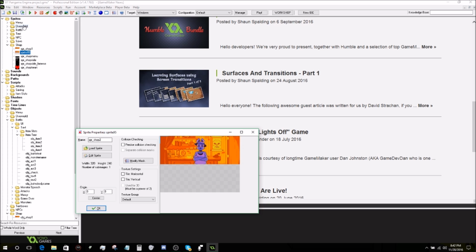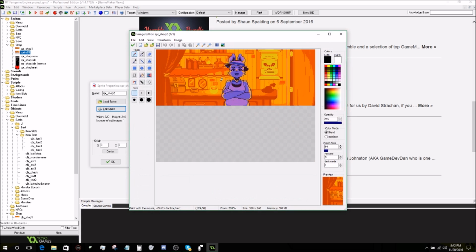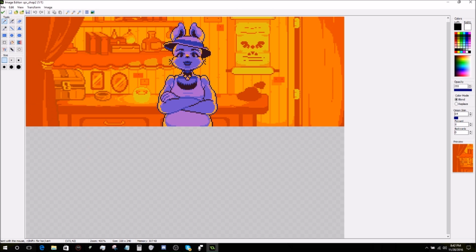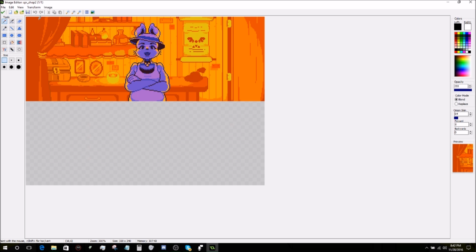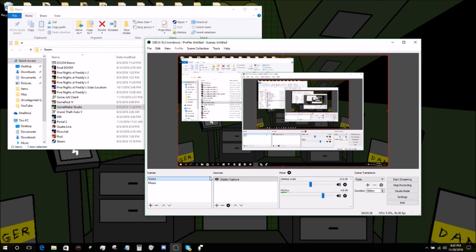I'm also going to save really quickly, just to make sure, because Game Maker has a habit of crashing on my laptop sometimes. So just wait for that. And there we go. So let's see. I want a new background for this. So I'm going to go select one. Yeah, see? Game Maker just crashed. What did I tell you?